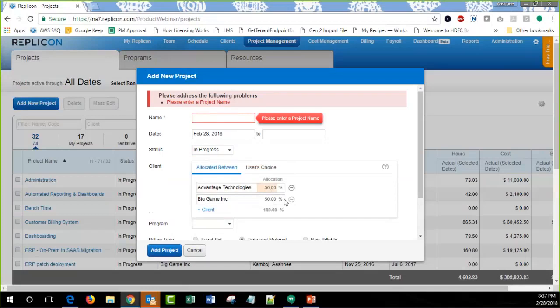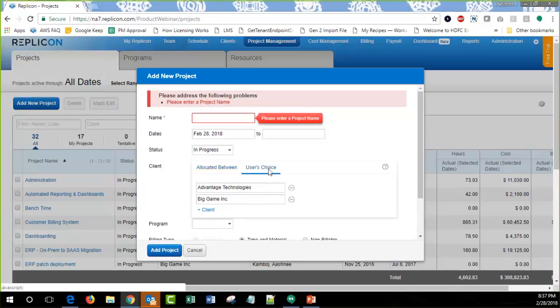The system automatically divides the percentage based on the number of clients you add, but you have the choice to change the percentage if you feel that is important. So say, for example, I'm going to make it 80-20, but remember that the total has to be 100% towards the end, and then you have the allocation based on that.